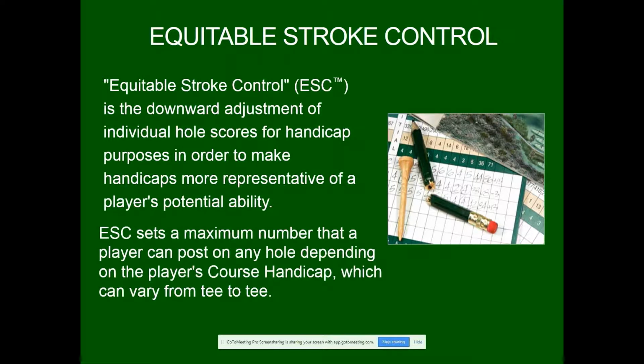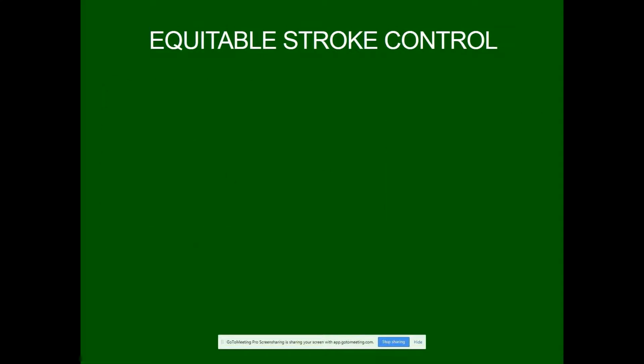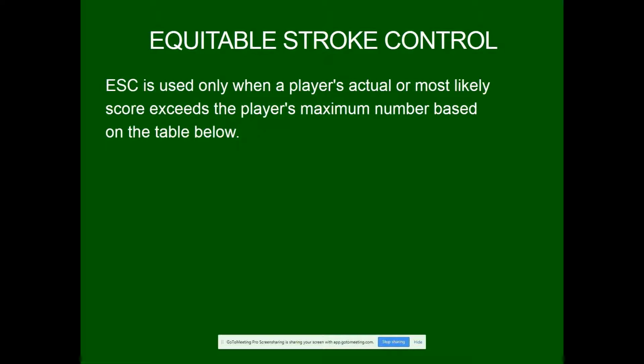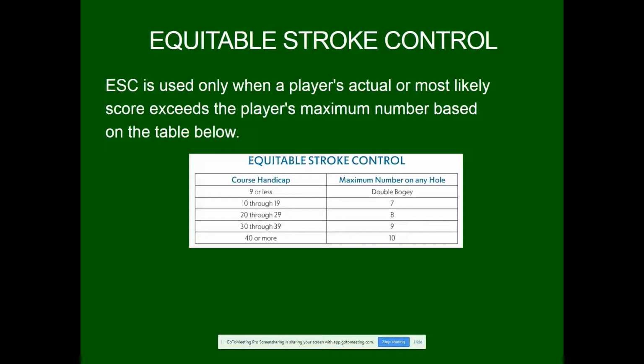ESC is set to the maximum number of strokes you can play based on your course handicap. This all has to do with your course handicap for the day, for the tee and the golf course you're playing. Many of us have seen this table. One thing most people get confused on is they think it's course handicap. They believe it's handicap index, when in reality it's course handicap.